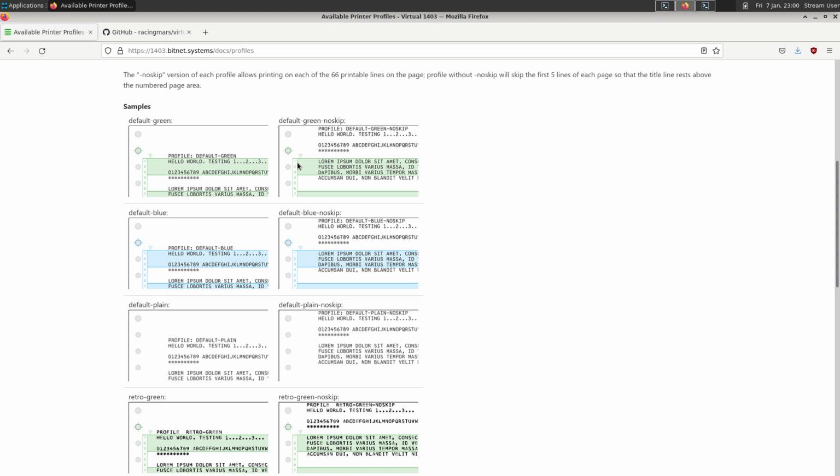But of course, that wasn't the only option, right? You might want to print and use every line of the page, and you just control by printing blank lines after your form feeds where you want the text to start, what you want to skip, perhaps especially if you're using the new plain paper background and you just want to be in control. So we now have an option where you can select a printer profile that will print on each of the 66 physically printable lines on the page, as opposed to skipping the first 5 and then being able to print on 61 lines of the page. And we will see this a little bit bigger when I demo it here.